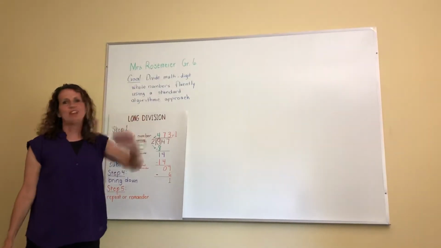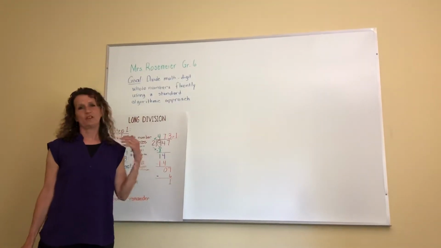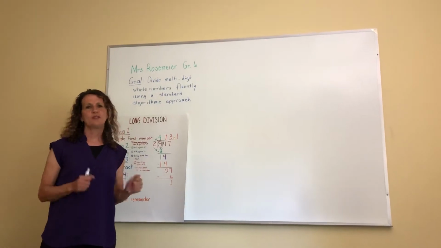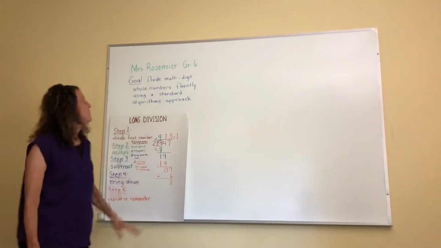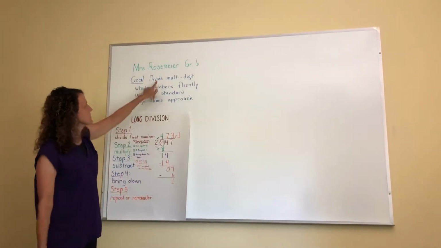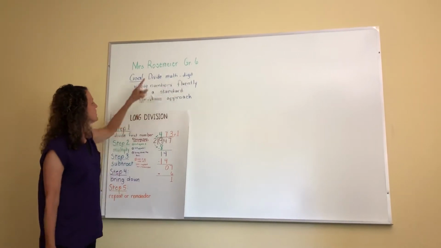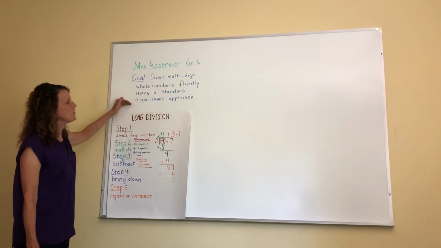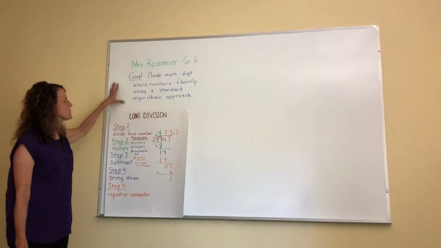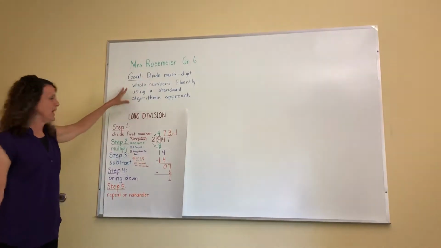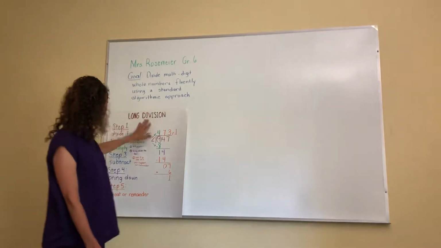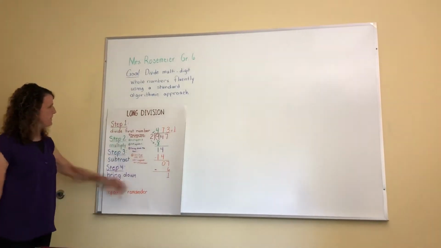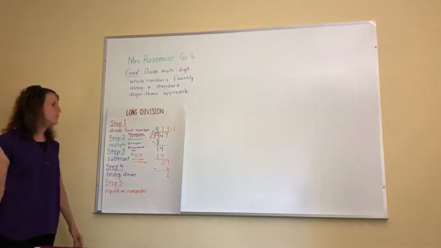My name is Mrs. Rosemeyer, and today we're going to work on long division, kind of a review to get into our new unit. The goal is to divide multi-digit whole numbers fluently using the standard algorithm approach. That's our standard by the state of Indiana. All right, we're going to go over this anchor chart before we begin our problem.